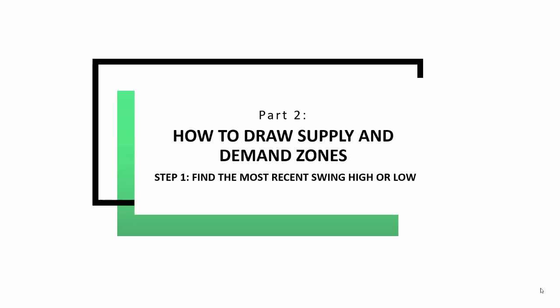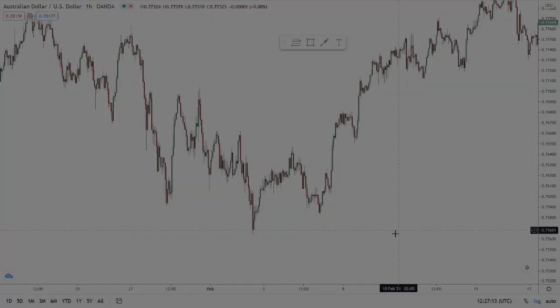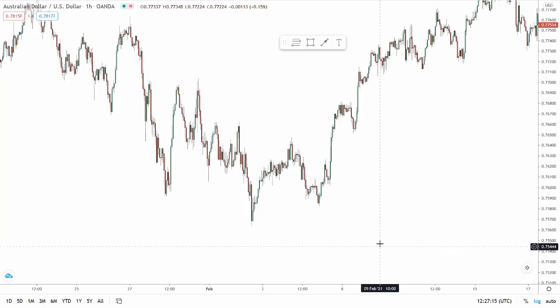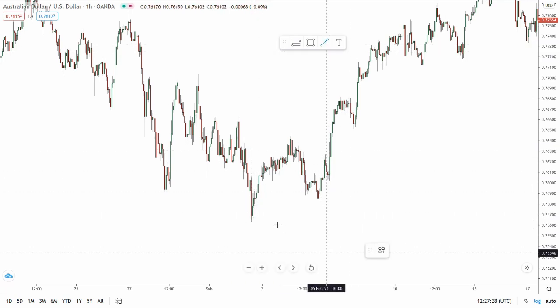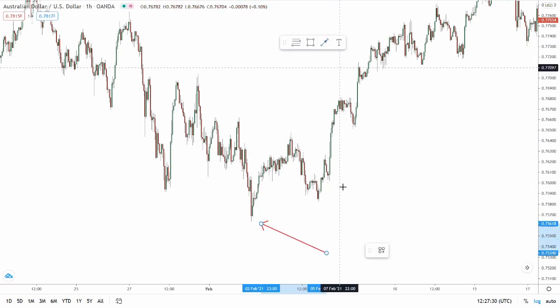So for this example, I'm going to walk you through how to draw a demand zone, the zone at the bottom of this rise. To mark this demand correctly, we first need to locate the most recent lowest swing low. That's where the banks place their buy positions to cause the zone to form, so we need to include that area when drawing the zone. In our case, the lowest swing low is this little low seen here. See this one? This is the lowest of the three swing lows in this segment of price action.